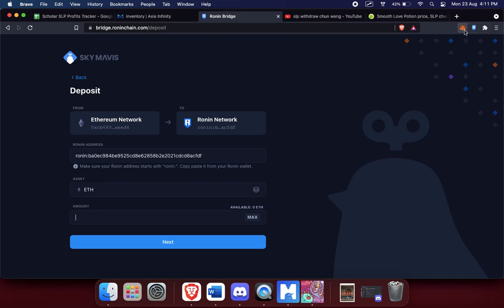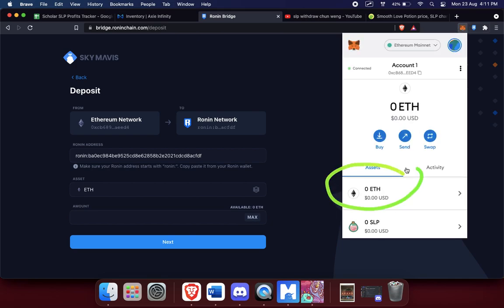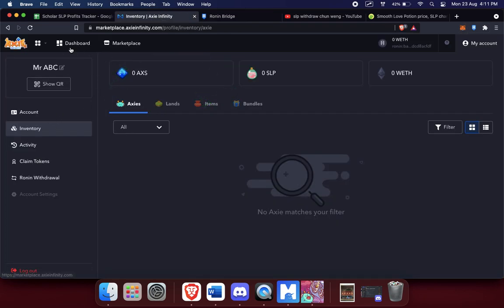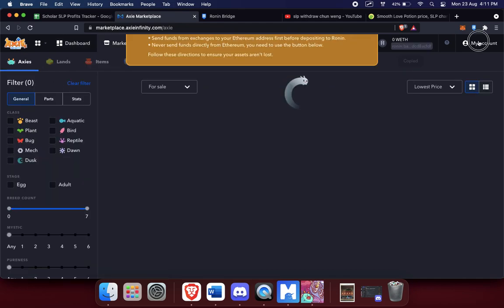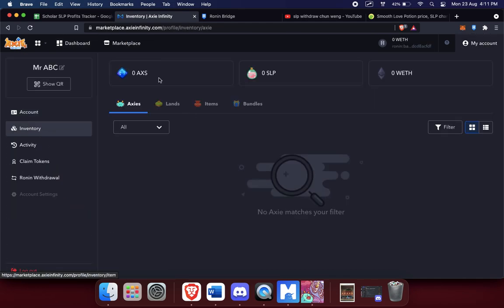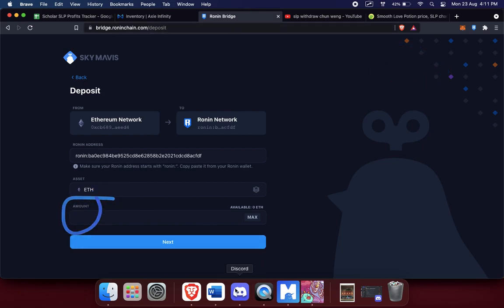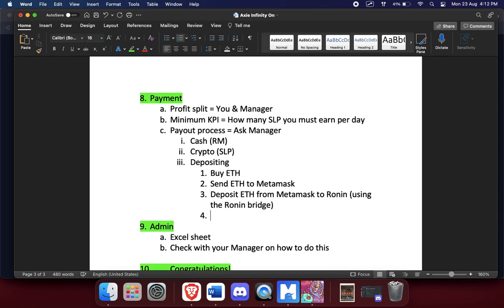Where do you get the ETH from? The ETH is coming from your Ethereum side, right? Don't put all of it because you need some Ethereum here to pay for fees. So you can put your Ethereum from Ethereum to Ronin. And that's why in Ronin, you will see here on the dashboard, sorry, my account, inventory, you'll see here it's called WETH, right? ETH is in MetaMask. When it comes to Ronin, it's called WETH, which stands for Wrapped ETH. Don't have to go into the details of that, but essentially the ETH from MetaMask, when it comes into Ronin, is called WETH. Right? And then you deposit it using this method. So that's the depositing part, right? Once deposited, it is called WETH.